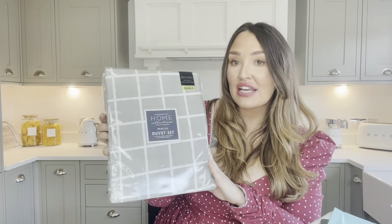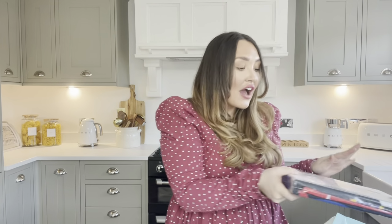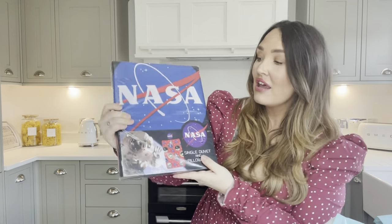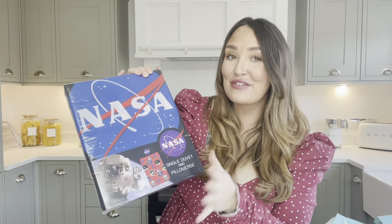So I got this for $7.99, and she picked this one because the boys, the $5.99, I couldn't believe when I saw these, $5.99, the boys got these beddings. So they're a little bit obsessed with space at the moment. And the fact that these are NASA themed, I could not believe these were $5.99 for bedding.